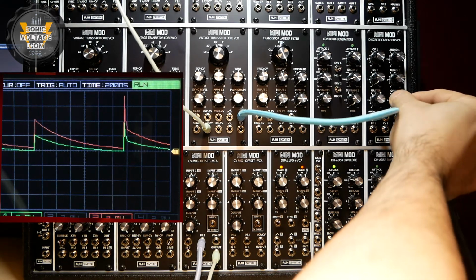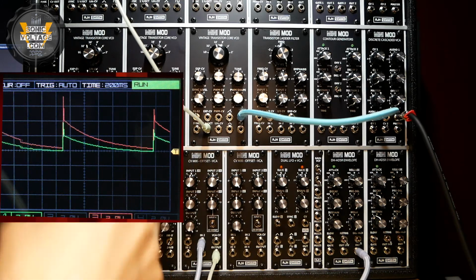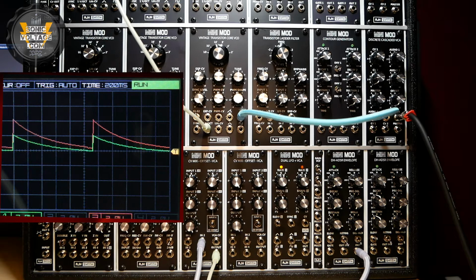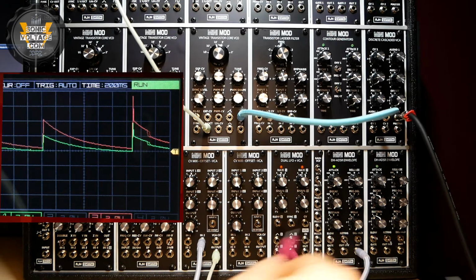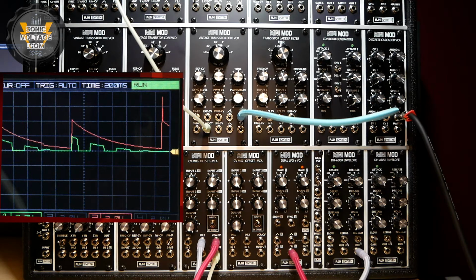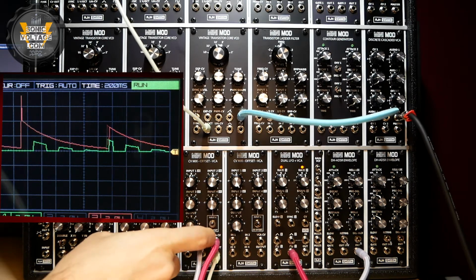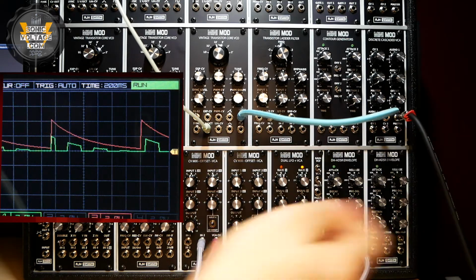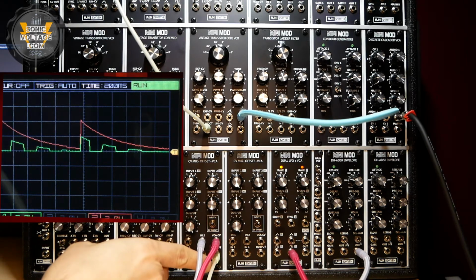Okay. And let's say you want to keep this bass tone underneath the other notes on top of it, but you only want a selection of this envelope modifying the pitch. I mean, that's the problem, you can do so many things with it. You could send a square wave into the VCA CV input, and as you can see from the oscilloscope, what's happening now is that this square wave is opening and closing this VCA, not that one. That is constantly open. So we have a constant tone going directly here. And we have the square wave sampling sections of that envelope and sending those CV voltages to the pitch.